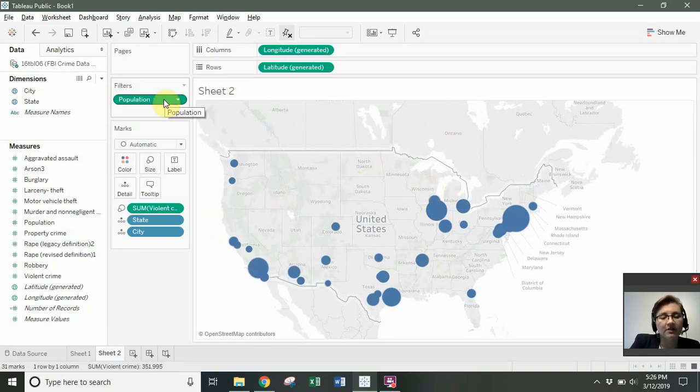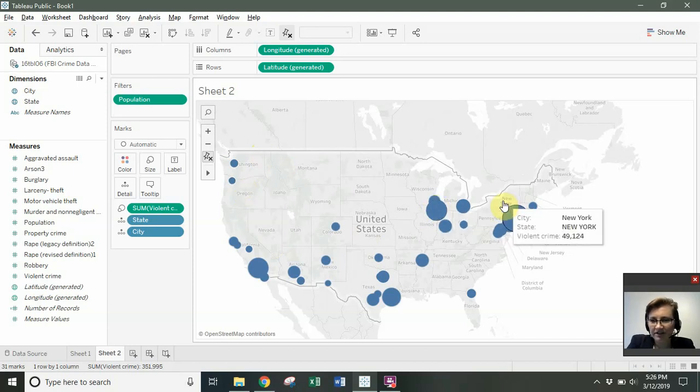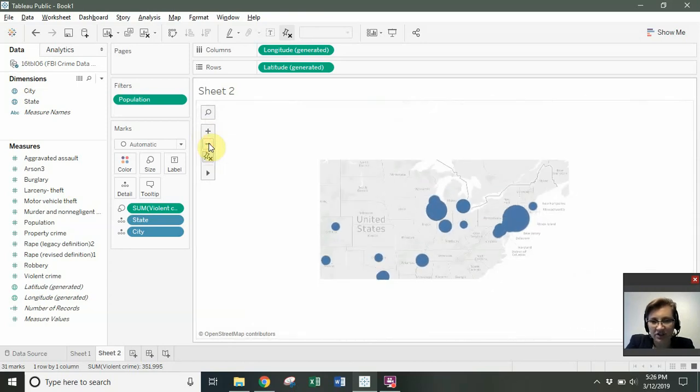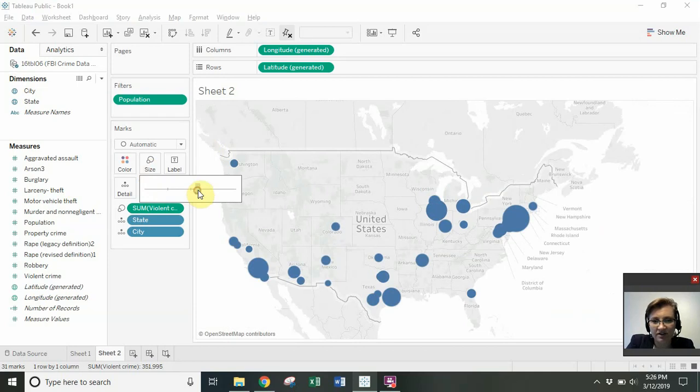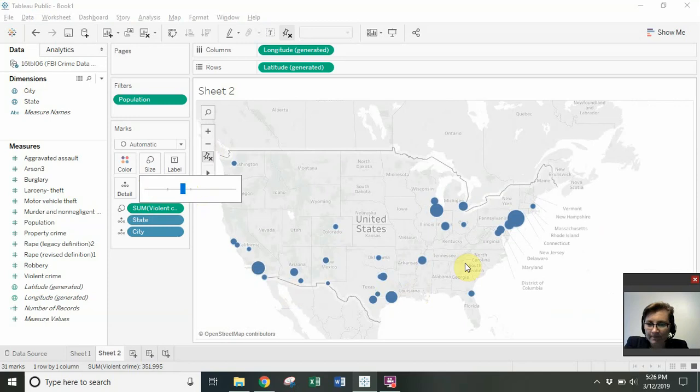I mean, sorry, not little occurrences. The cities that have a smaller population than 500,000. So here we know our 4 biggest cities. Over here you can tell that this is kind of blurring together like I was talking about earlier. So you can either play with the zoom feature or you can change the size. We'll make it a little smaller so we can tell. You can see here there's DC, Baltimore, and Philly that kind of blur into that.